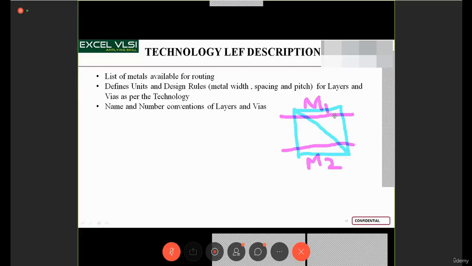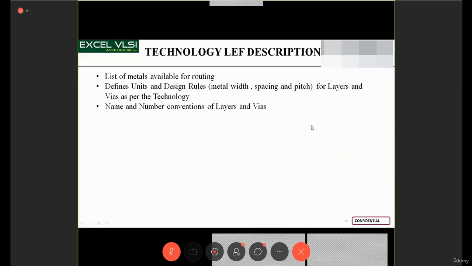So when you're jumping from one metal to another metal, you have to have a medium or a cell called a via. That particular cell is called a via cell. The information regarding that particular via cell will also be mentioned in the tech LEF itself.